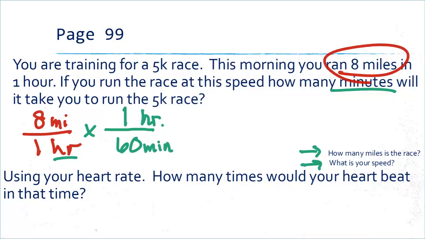Okay? But there's another problem. That would tell me miles per minute. But we're not doing an 8-mile run. It's a 5K run. So I need an equivalent amount for miles and kilometers. So you might have to Google that, unless you know that offhand. Can anybody look up what the equivalent is for kilometers and miles?